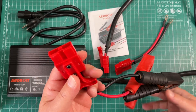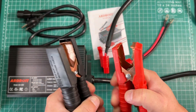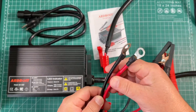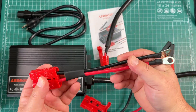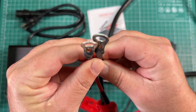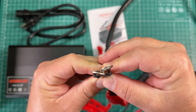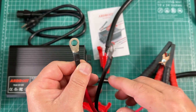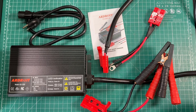We also get another pigtail with the 50 amp Anderson and some really nice beefy alligator clips. The wire doesn't actually state what gauge it is — I'm guessing this is 8 gauge — and it is actual copper wire inside, not tinned aluminum or tinned copper. It's the real McCoy, which is good. And then we've got 60 amp connectors on here, so everything's looking good so far.